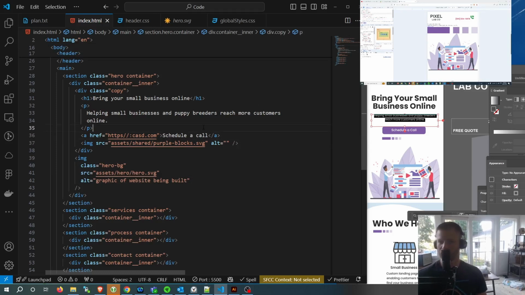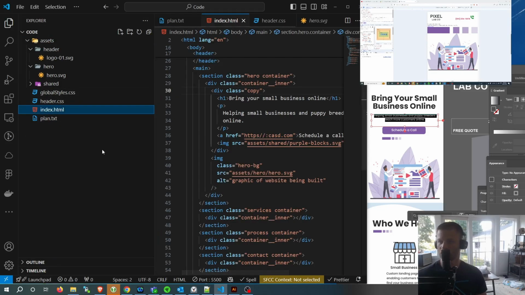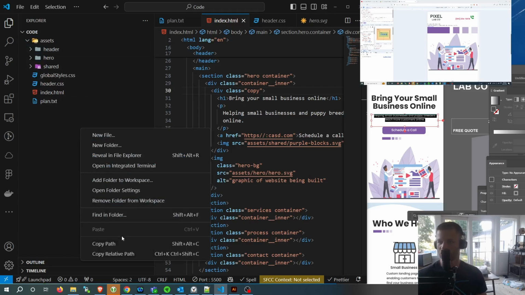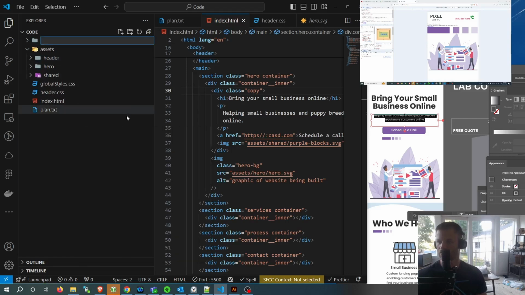Now, obviously the text doesn't look quite right. Let's see. So let's go to the H1. And what we're going to actually do first is make a new style sheet. I really should have a folder for styles. So let me change that quick. I'm going to add a new folder, and I'm going to call it styles. So we got assets, and styles needs to be, yeah, that's a good place for it.